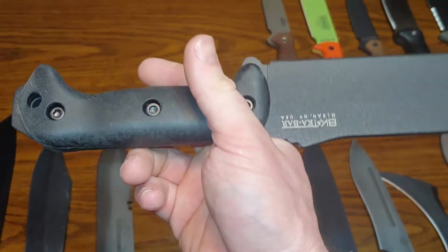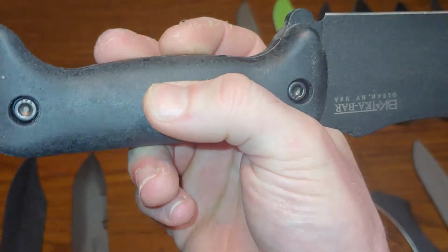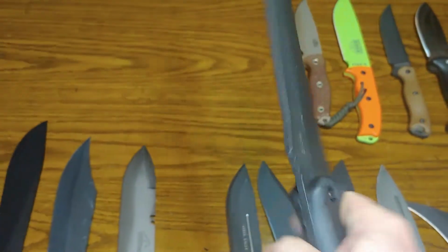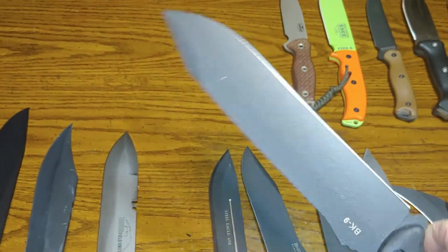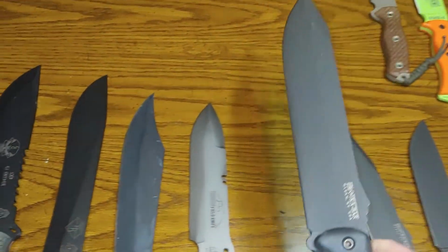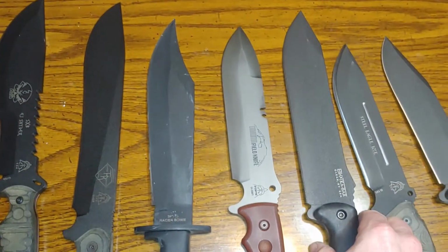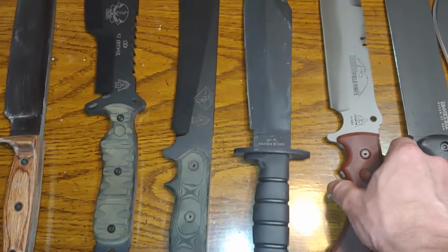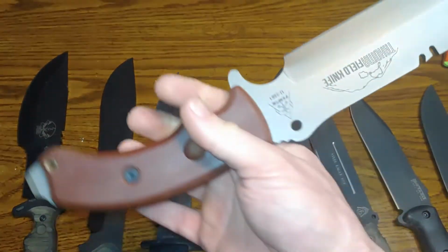This is the Becker BK9. Again, I've modified the handles a little bit. Of course, it stands for 9 inches long, so that's BK7, 7 inches. This is the 9, it's 9 inches. But overall, good knife. I suggest picking it up if you want a good woods knife that's not going to break the bank.